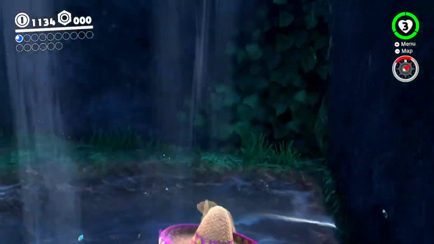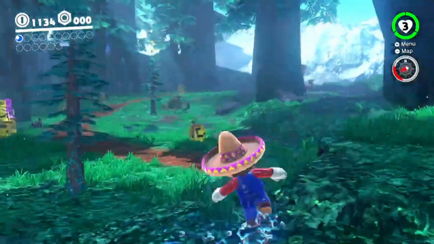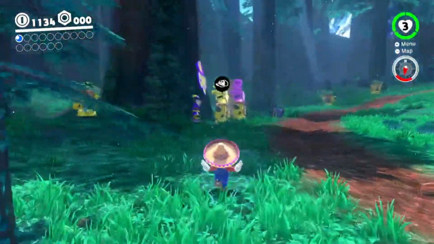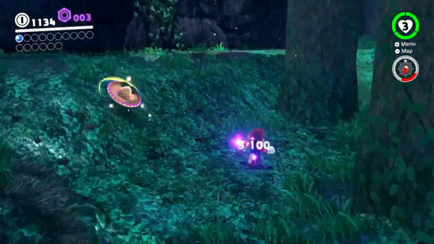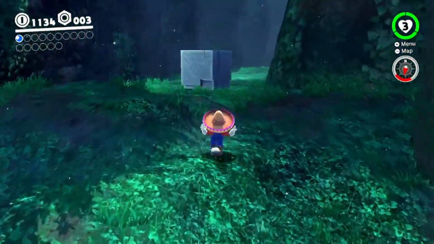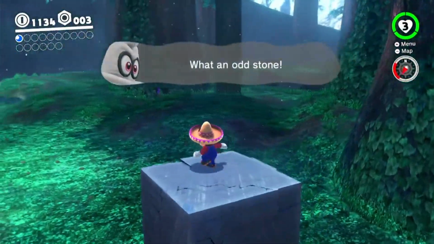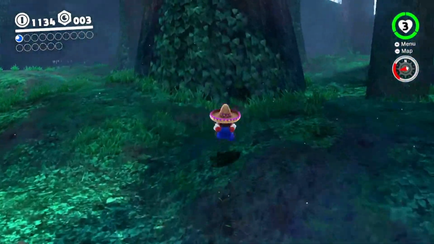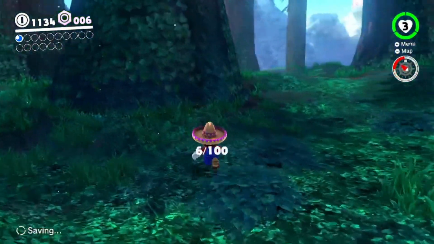Okay, so I can't get up there for some reason, I actually don't know why, but I think I want to explore more of this area. See, there's some purple coins right here that I'd like to get. Yeah, this is the moon rock thing. This is the thing that we saw in Sand Kingdom. I think that was for if we beat the game.